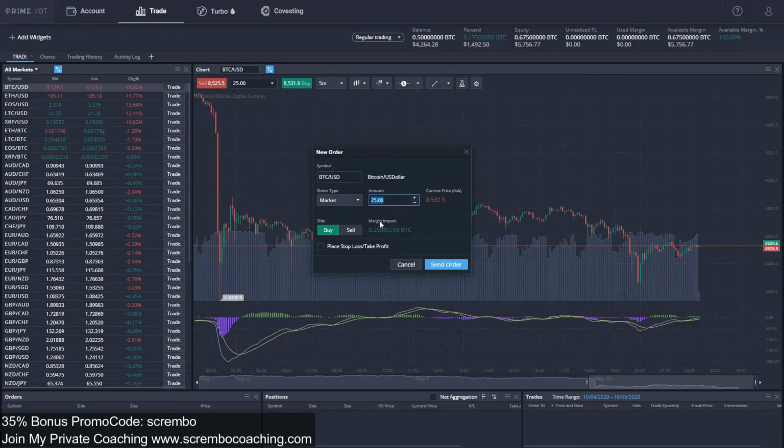The amount is specified not in US dollars. It is specified in Bitcoin. So I cannot take 25 Bitcoins. I don't have that amount of Bitcoins in my account. I have 0.67 Bitcoins in my account. However, I'm going to look after taking a... what's that? What if I take 0.1 total amount?